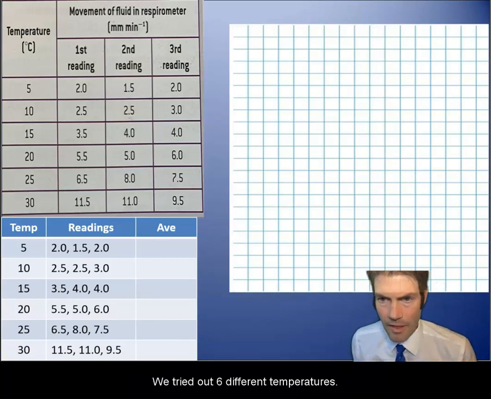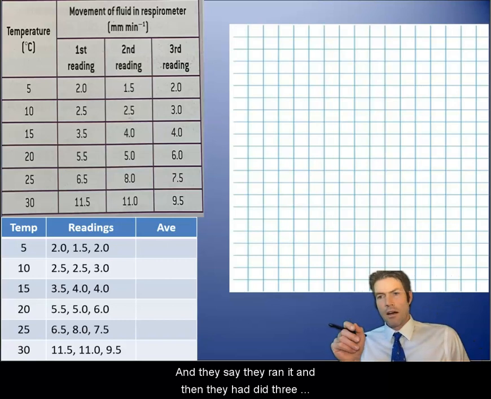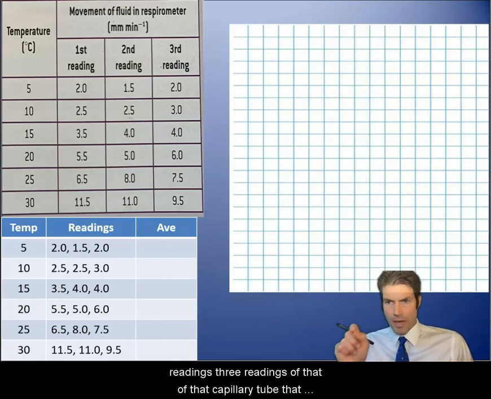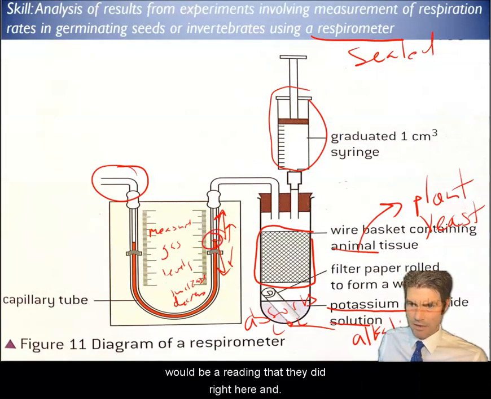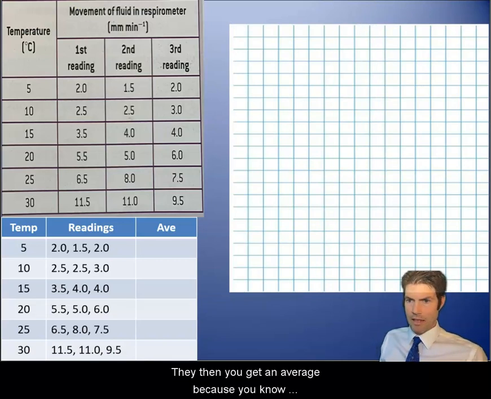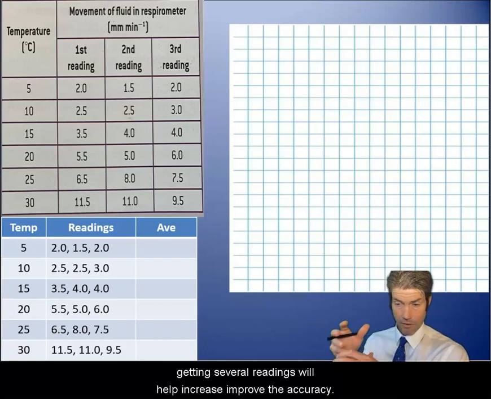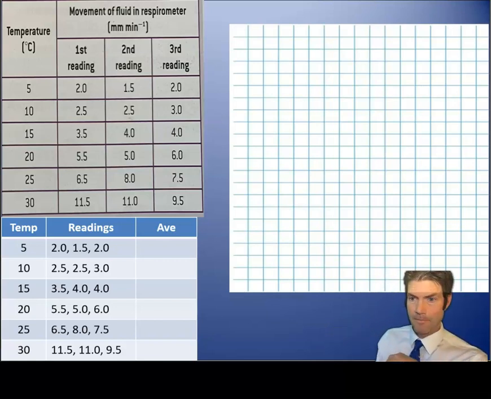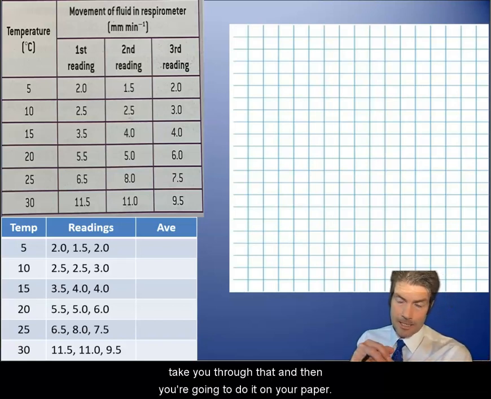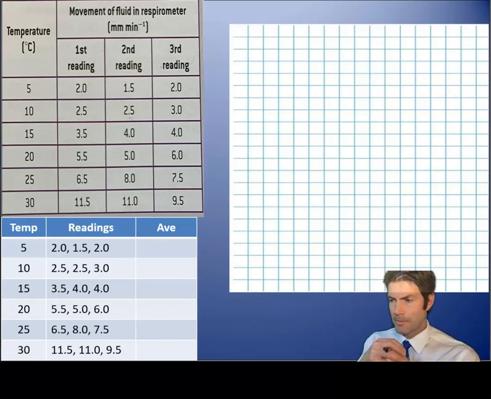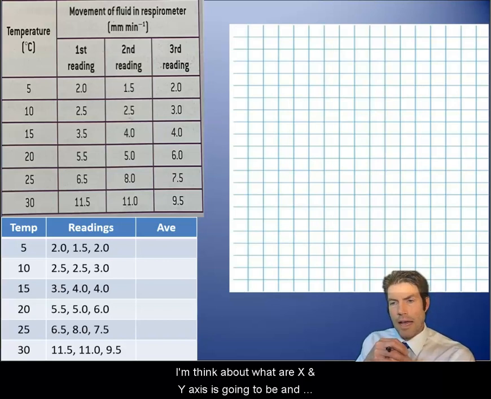If you are making gas it would push this down, but typically in these experiments it's going to make it move up, and that's what is being measured. This is like an experiment that was done - they tried out six different temperatures and they ran it, and then they did three readings of that capillary tube. Then you get an average, because any one reading of an instrument might be off, so getting several readings will help improve the accuracy.